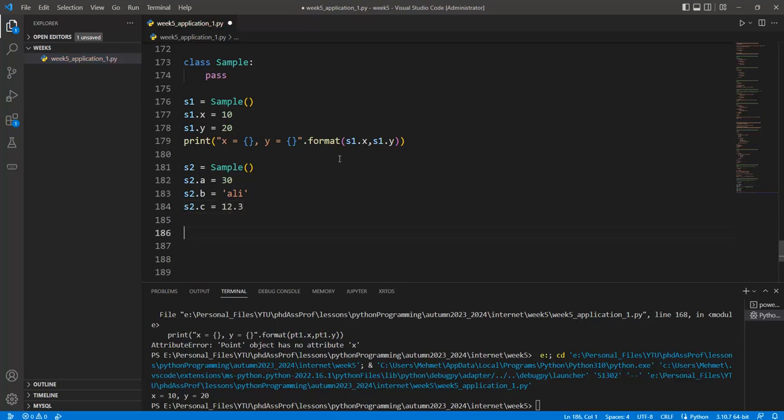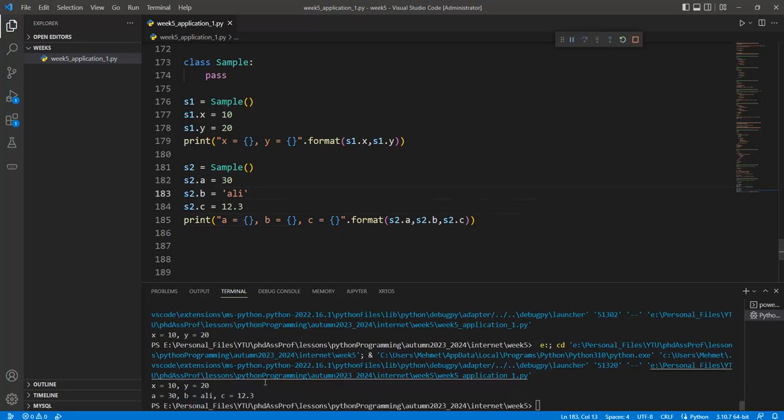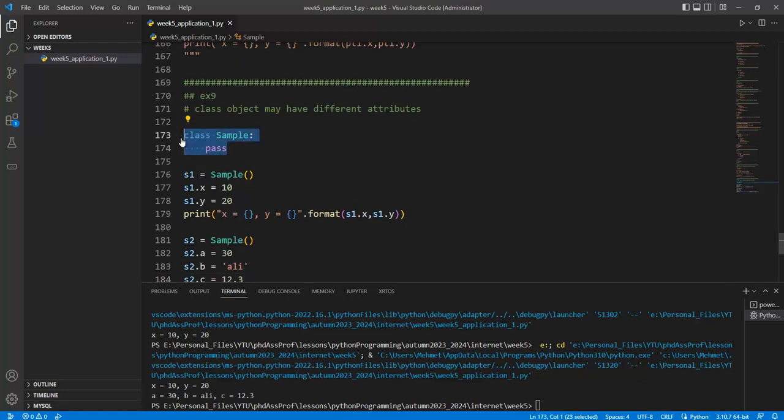With this, a, b and c are assigned as new variables, or new instance attributes, just like this one. If I run this code, a, b and c are shown. So s1 has different attributes, and s2 also has different attributes, but the class Sample has no class attributes.